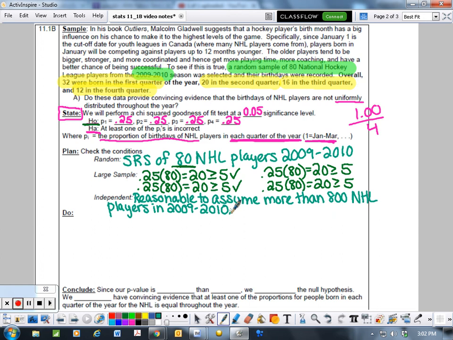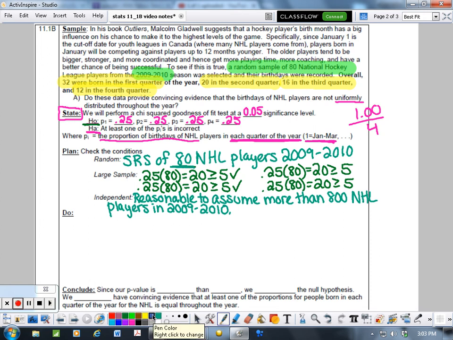That might be something worth looking up on the internet really quick to see how many players are usually on a hockey team, and then how many teams there are, so we can get an idea of how many people there usually are in the NHL. But usually that's something you would check when you're setting up your study. Before you determine how many people to sample, if you're not sampling with replacement, you make sure that you're sampling less than 10% of the population. So if they did their stuff right, we should be okay.